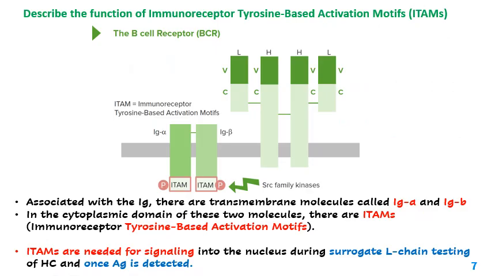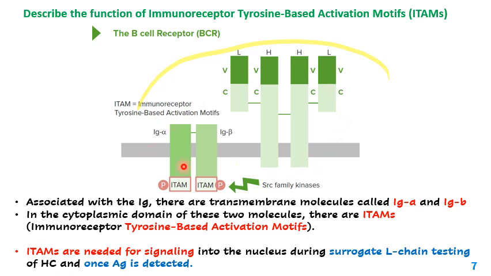Okay. So here is the story with the Ig alpha and the Ig beta. They're very close, and they are part of your B cell receptor. The one that has the surrogate chain is called your pre-B cell receptor. Now, once you have your light chain, then you call it the B cell receptor. So the B cell receptor is not made only of your immunoglobulin, your IgM, but it's also including those Ig alpha and Ig beta proteins. Okay, so this whole thing here is your B cell receptor.